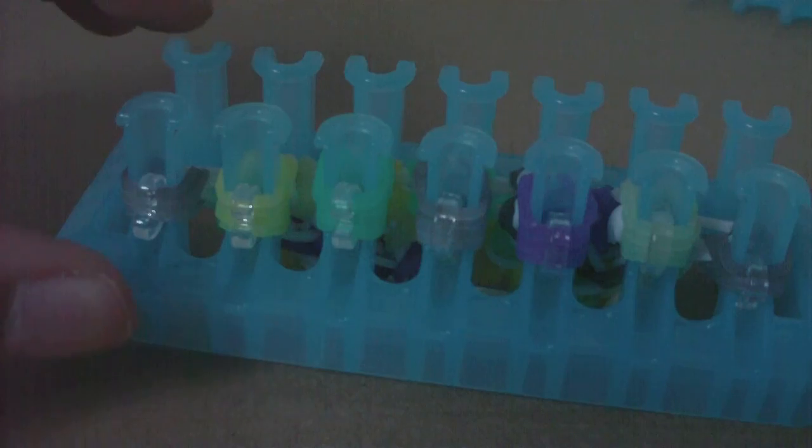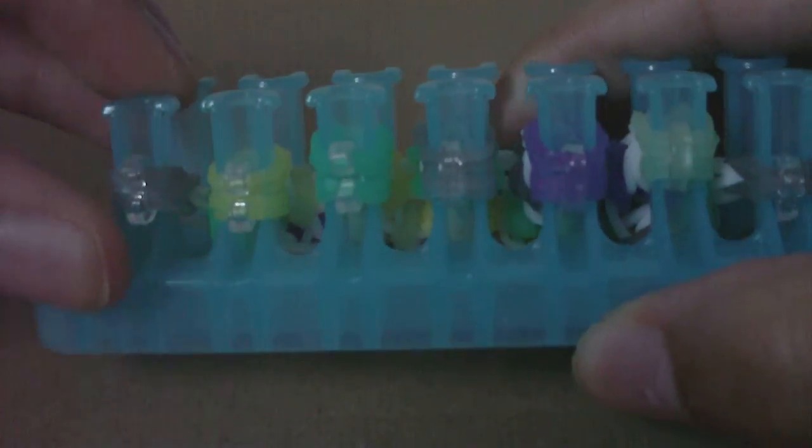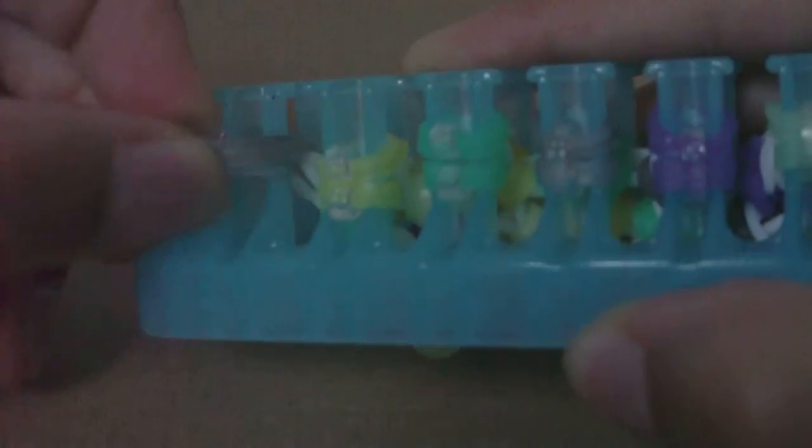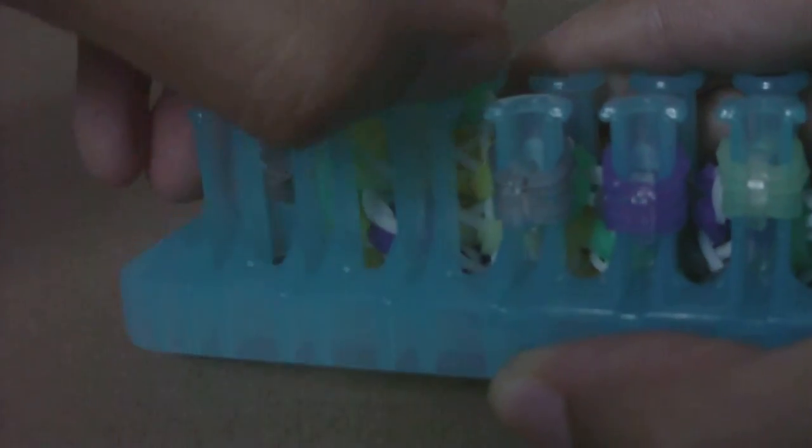Alright, so anyway, once you have all of your clips attached to all of the rubber bands on their individual pins, you're just going to grab the clips and make sure that you have all the bands on there, and then you're just going to pull those bands off with the clip on them. So all the bands are on here, you can pull this clip off, all the bands are on here. Yep, all the bands are on here.